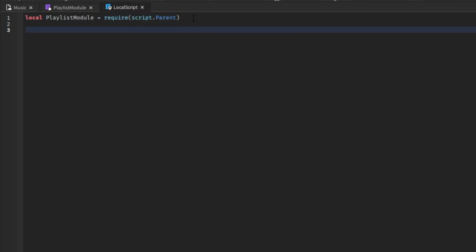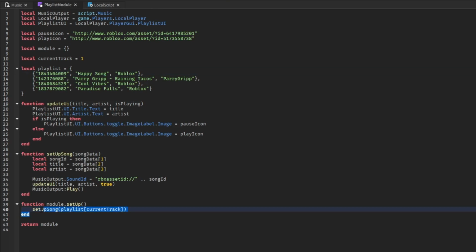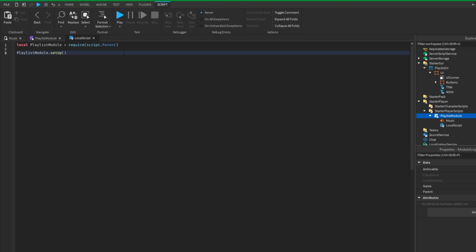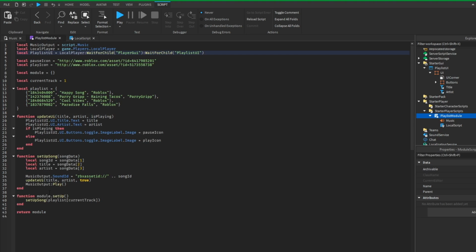And now we can do playlist module, and it comes with function setup because this is the function that we exposed by doing module.setup. So we can do setup. So now when I test play, it'll go ahead and call the setup function in our module script, and it should start playing a song.